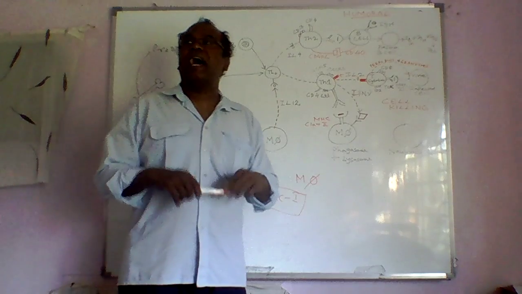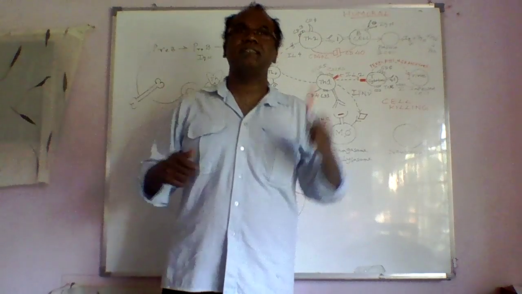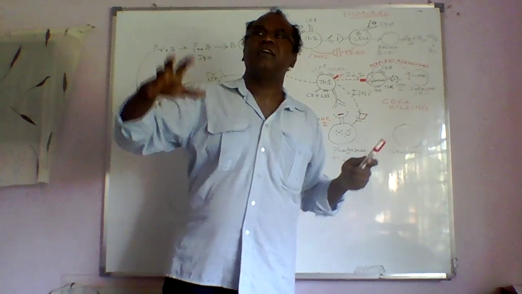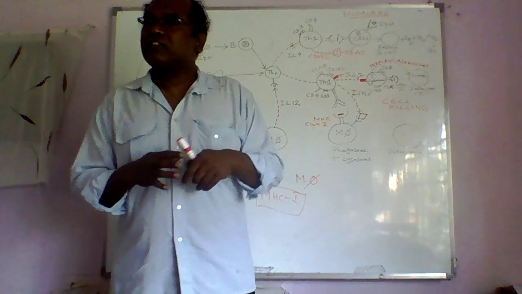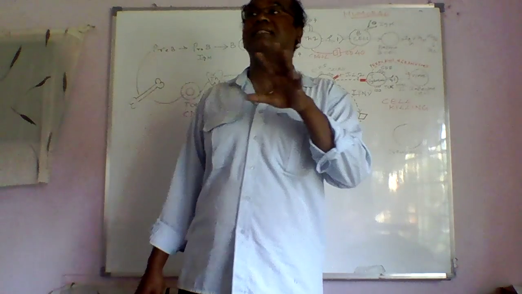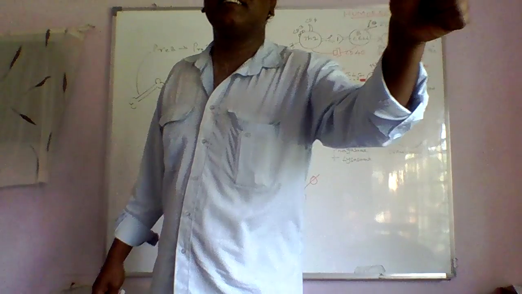It's just like your ID card. They ask you, what is your ID? So this is my ID, this is my ID, this is my ID. Which means your own immune cells will not attack your own healthy cells, so as not to cause autoreactivity. So if I look at you and I see that you do not have an ID card, then I'm likely to destroy that infected cell, isn't it?